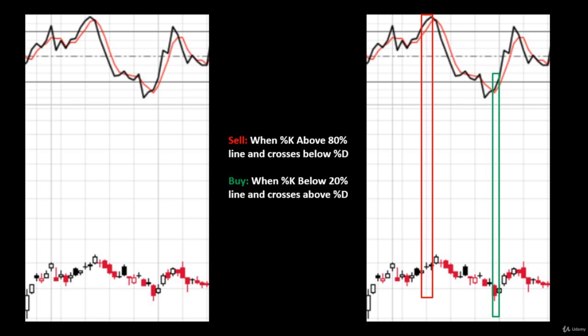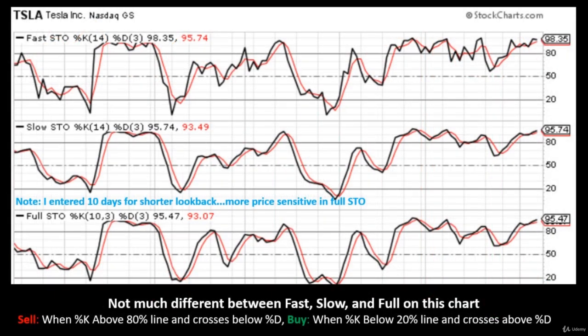But a great way is to start with your stochastic oscillator, watch that, and then confirm it with other types of price indicators. By the way, we talked about fast, slow, and full stochastic oscillator charts. Fast is the original, with a 14-day. The slow is one that uses the original and smooths out that 14-day price. And the full one is the one where you can input your own numbers.